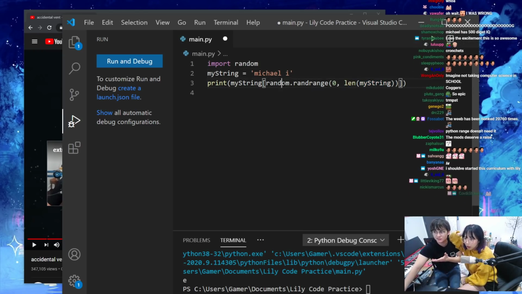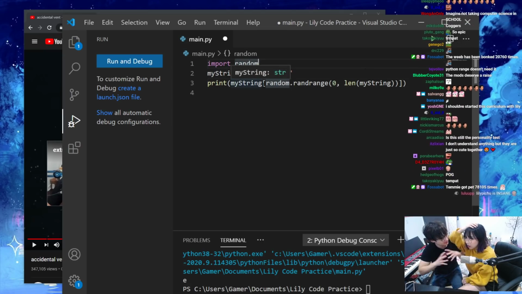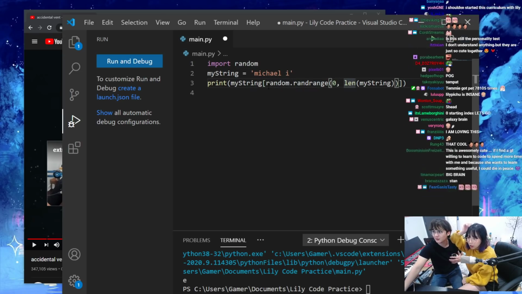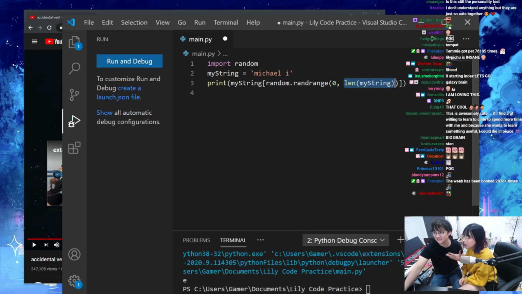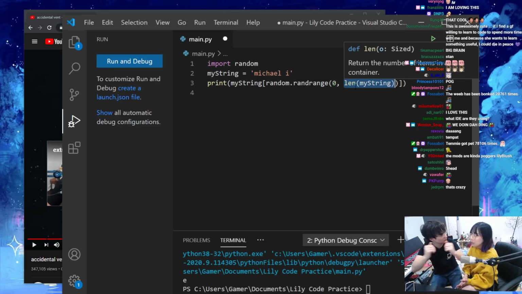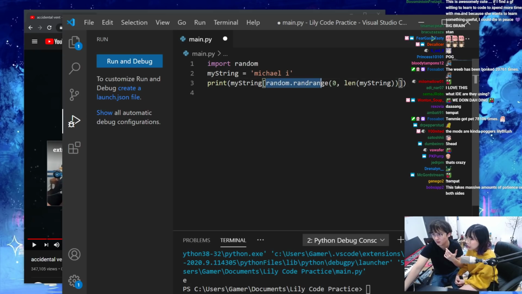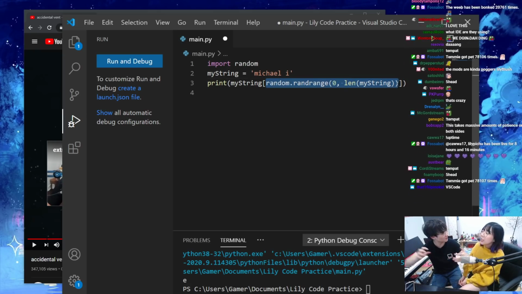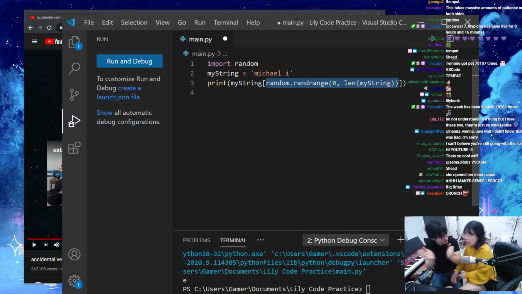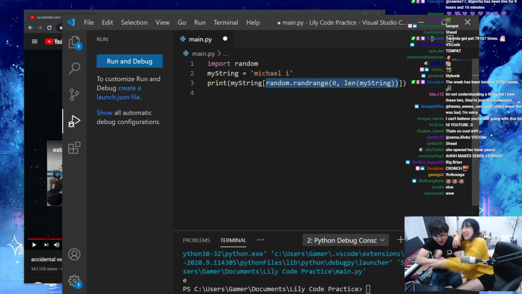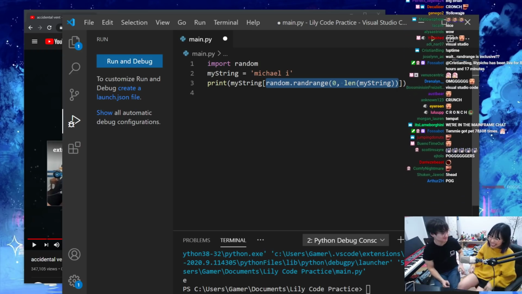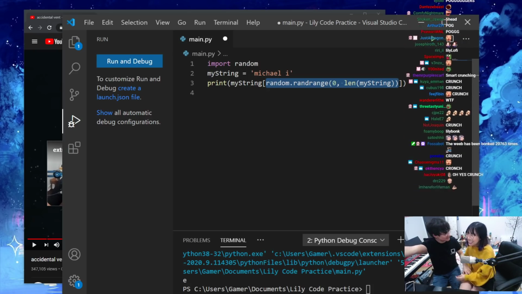When you see something like this, you solve it by breaking it down from the inside, and you can see the inside of anything by the parentheses and the brackets. The innermost thing is this length. I'm finding the length, something like 9. That's going to crunch down to 9. Then we go one out, and that takes a random thing. This gives it a random number, and that random number is going to index the string. It's going to crunch. See how cool that is? Isn't that really interesting?